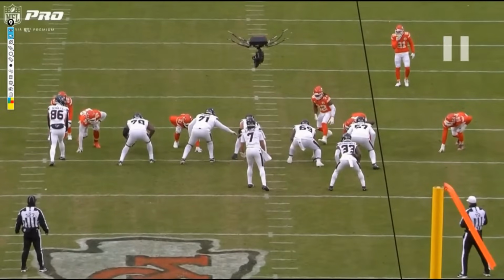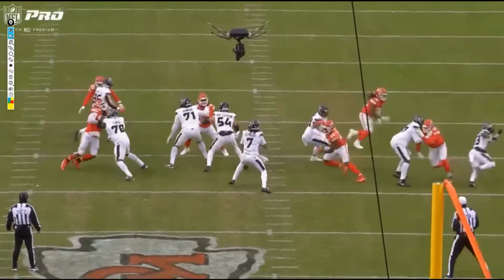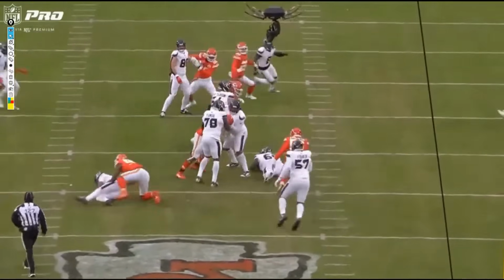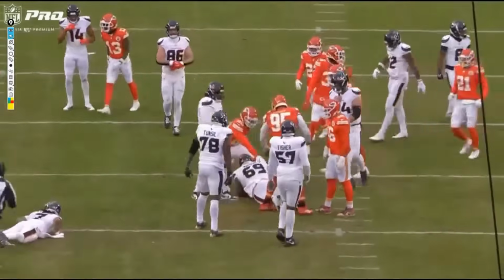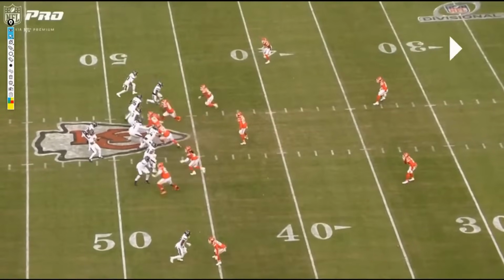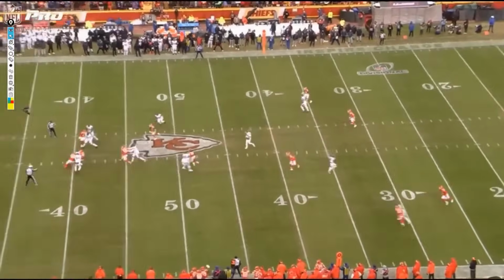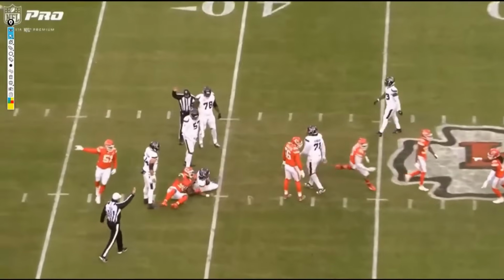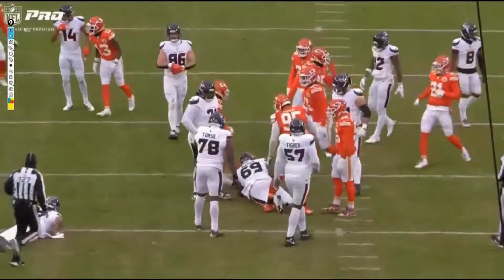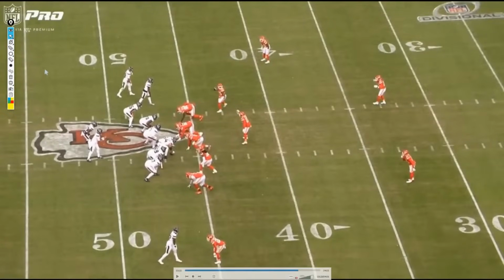And when you are full sliding to the Chris Jones side, there's a reason for it. And I'm going to show you guys the reason right after this play, because this is exactly what the Texans didn't want to happen. They didn't want him to have one-on-one with anybody, because this is what happened the first time that Spags got a one-on-one situation on the outside with Chris Jones. It ended in a sack. So this whole game after that, they were trying to counteract Chris Jones in one-on-one situations.